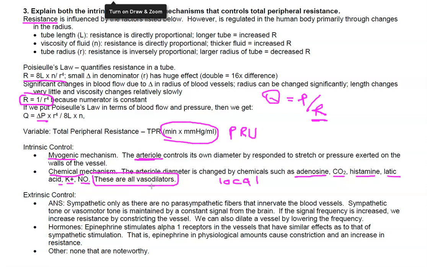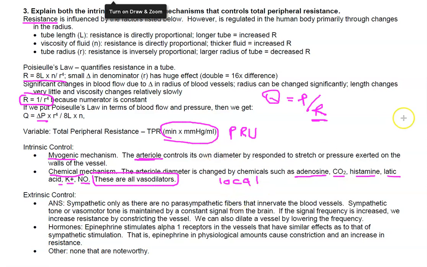So they allow the resistance to go down. Remember, as the blood vessel gets wider, there's less resistance, right? And it works because of this factor. So if we have an increase in metabolism locally because of an increase in muscular movement, it would be logical that we would want to increase blood flow. So to increase blood flow, if we dilate the blood vessel, that would allow more flow to go to that area and help partition the blood flow to the areas of need. So the chemical mechanism is a very important mechanism in terms of that.